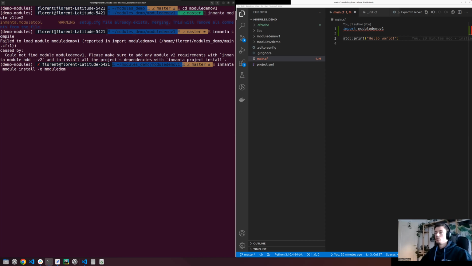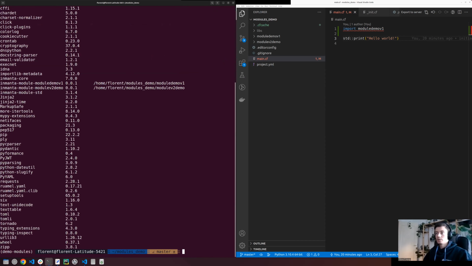Oh yeah, I think I need to cd back to the project first, and then run Inmanta module install, with module demo v1. So we can again verify it has been installed. There it is. So normally we should be able to do Inmanta compile again.